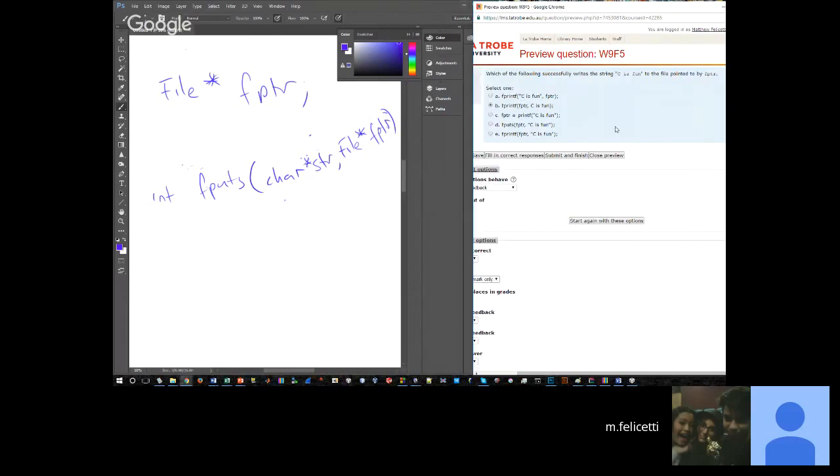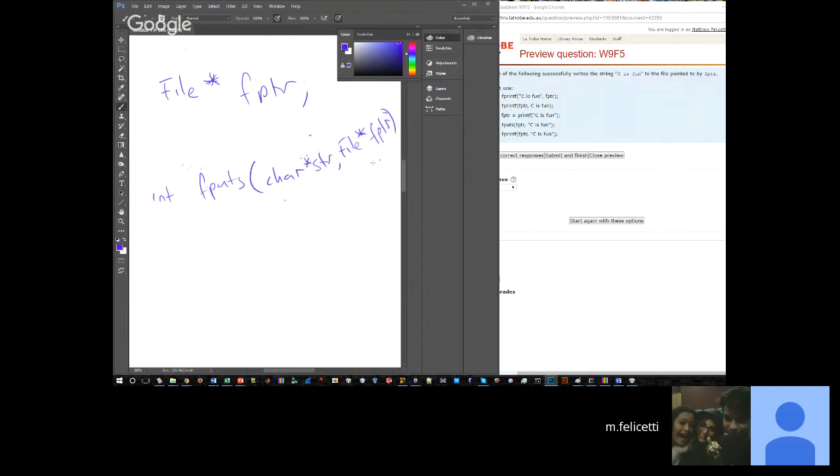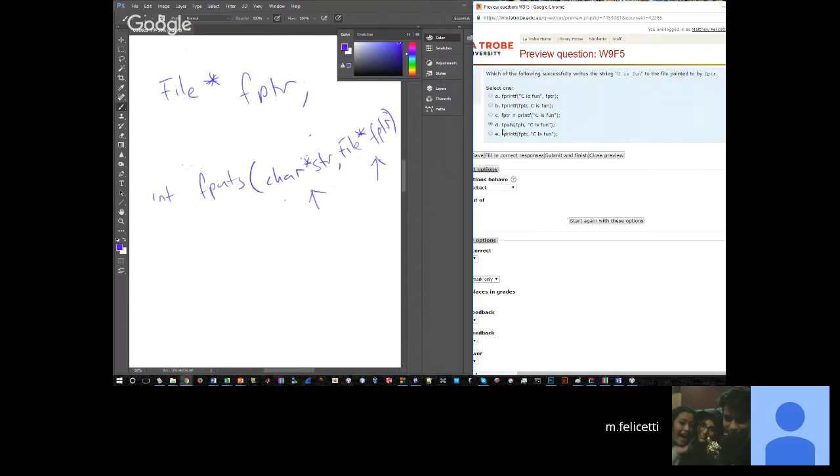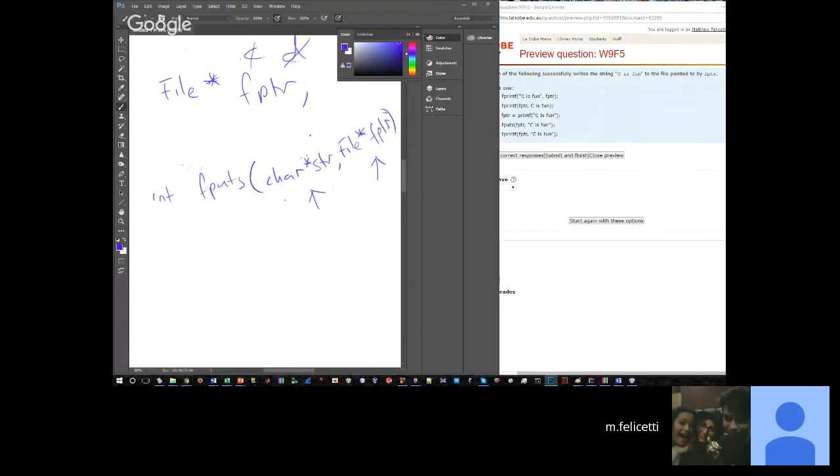Okay, so if we look at fputs, which is basically file put string, we can see that the character array, which is "C is fun", is in the wrong spot. If we want to use fputs, "C is fun" needs to be at the start and fptr needs to be second. So we can rule D out. So we know it's not C and we know it's not D.